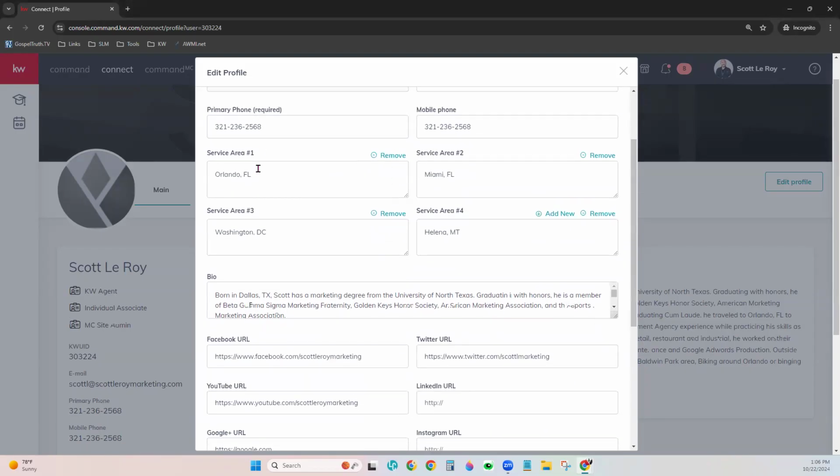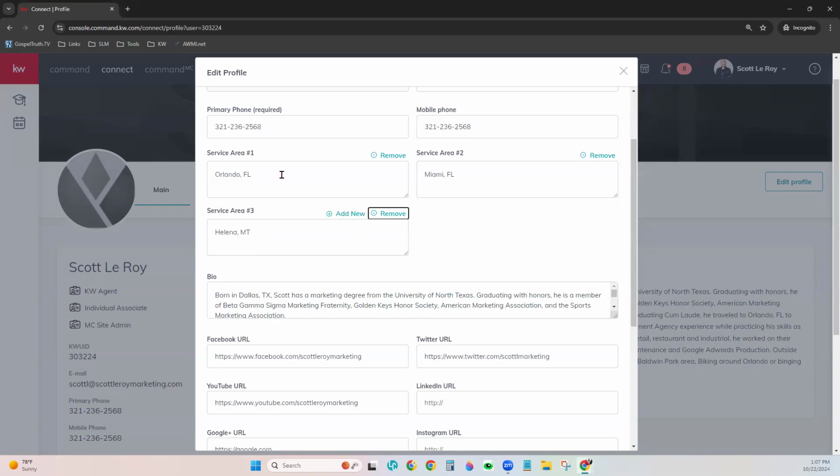Your profile phone number is located right here. This is a required field, so definitely make sure that you enter your information here. I know that the mobile phone is typically also your primary phone, but these fields are separate on the referral profile, so go ahead and make sure your right phone number is in each field, and you can see, you can duplicate it if you need to.